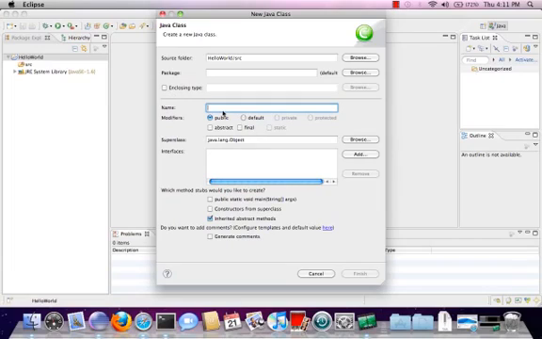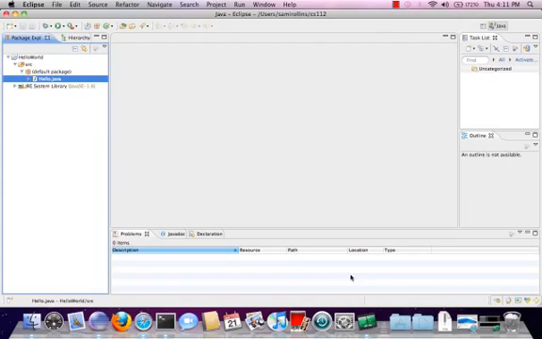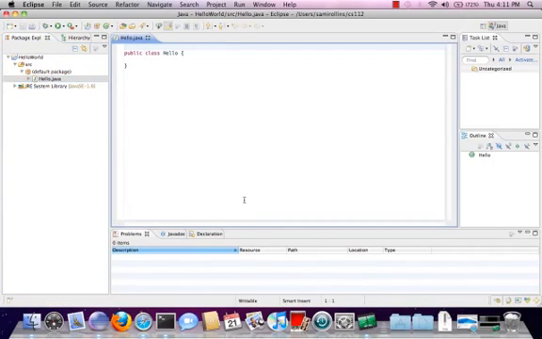For now, we'll enter the name of the class, and we'll choose the name Hello, and we'll leave the default values for all of the other items. Once I click Finish, I will see a file hello.java appear in this source folder, and my new class will open in the main window. The main window here is where I will write all of my code.